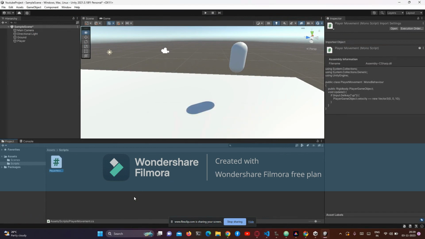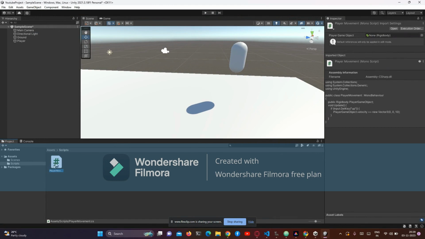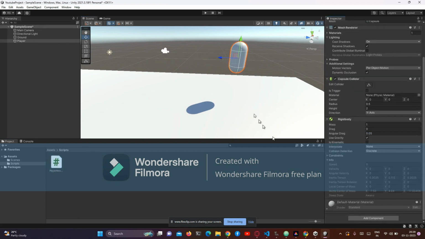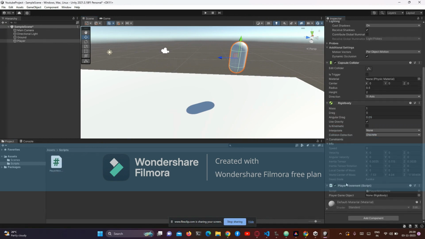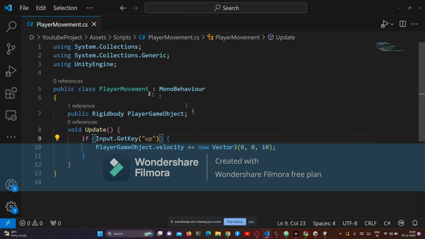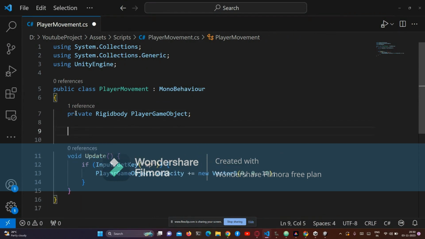Okay, so now with no errors, just select the player movement script and drag it onto the player. If you click on the player, you should see a player movement script attached to it. Here it shows up now. We need the rigid body. We have to drag it in. If you don't want to do this process, just hang with me. Just use a private one. This is what most people prefer.